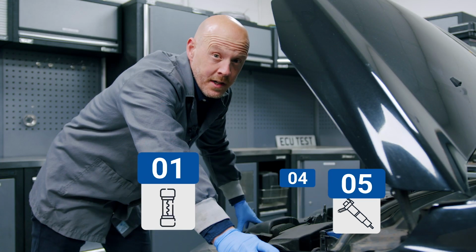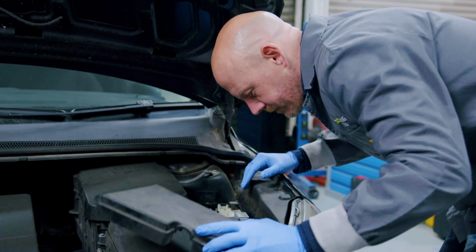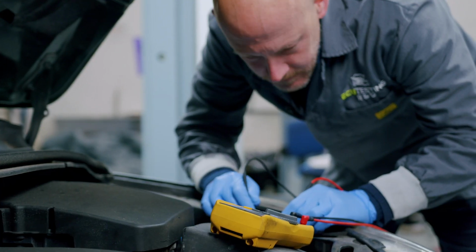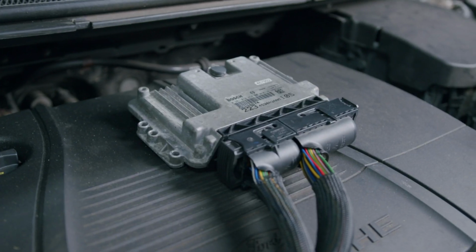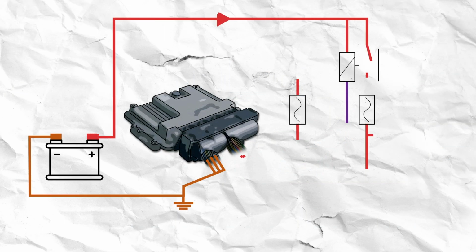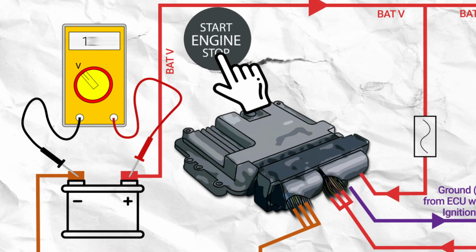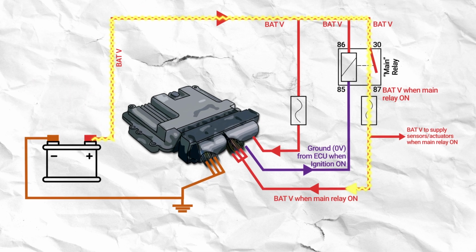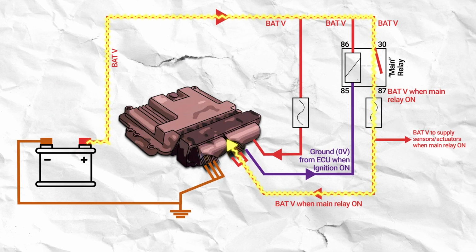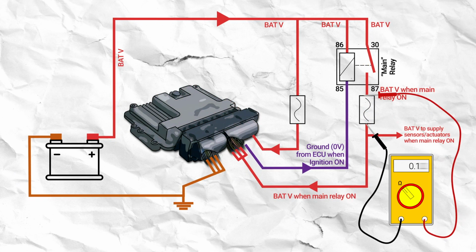One of the most common and often overlooked causes of P0606 is a damaged fuse. You may have checked the voltage at the fuse and found no problems, but it's only when a high load is demanded by the ECU that the supply voltage will fluctuate. Often this will cause internal circuits to malfunction, making the ECU think there's an internal failure. Make sure to check the resistance of the fuses with a multimeter to rule out a damaged fuse.